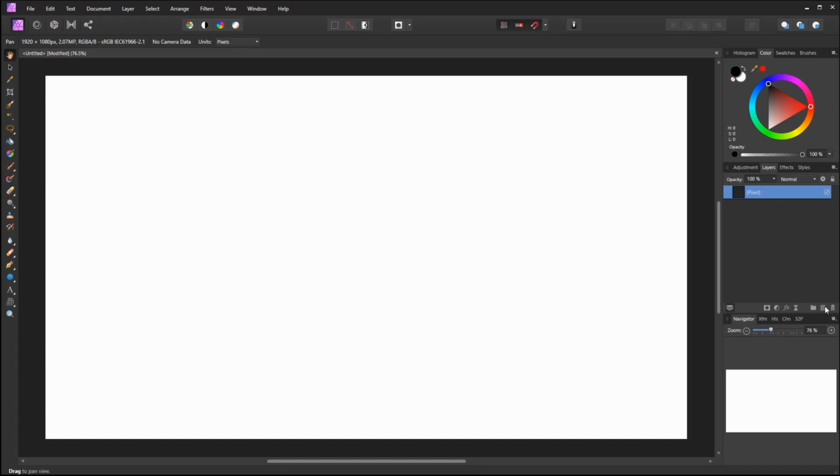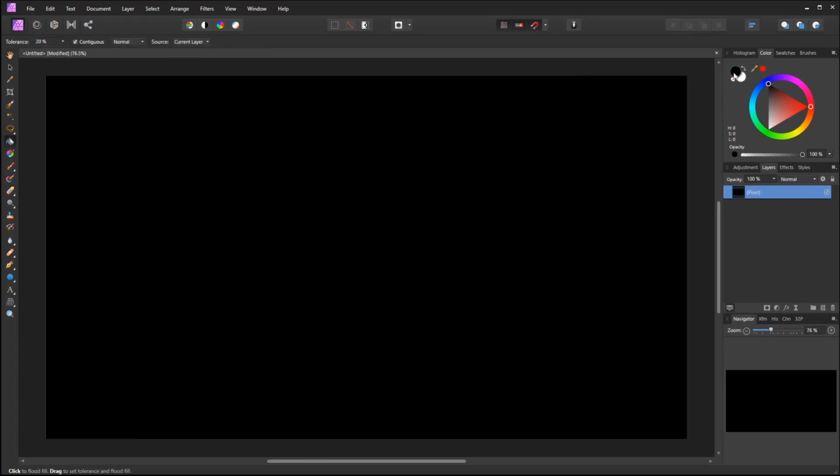So I just click this button to make a new pixel layer, which you probably figured out. And now I'm going to paint bucket and drop that black color in by clicking it. And I'm going to lock this layer, but I think that just means I can't move stuff around on it, but I definitely can paint on things that are locked. I don't know if this is my lack of knowledge of the program or some kind of bug, but we see this layer is locked.